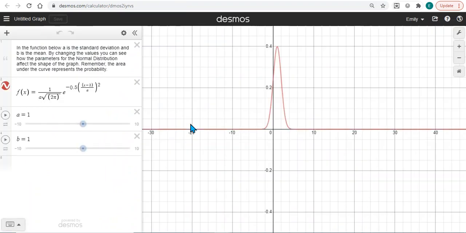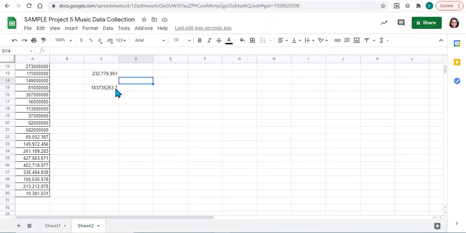Okay, so here's where we're going to put our mean and our standard deviation, and obviously we're going to need to change the values for A and B. It tells you here A is the standard deviation, so going back, I need this number.